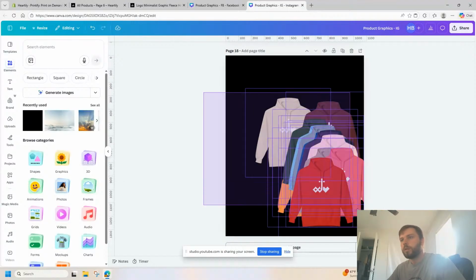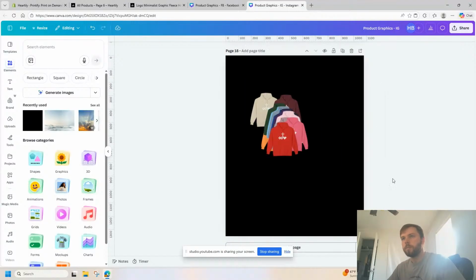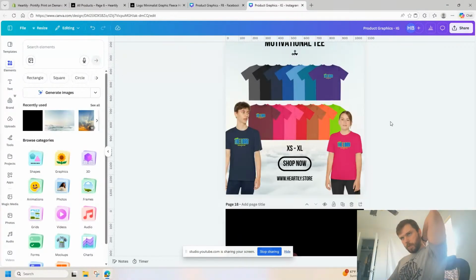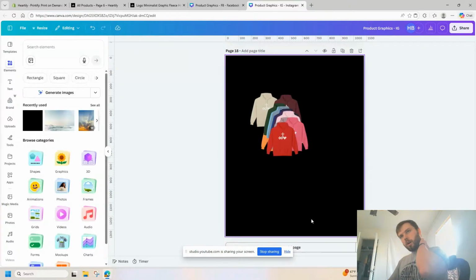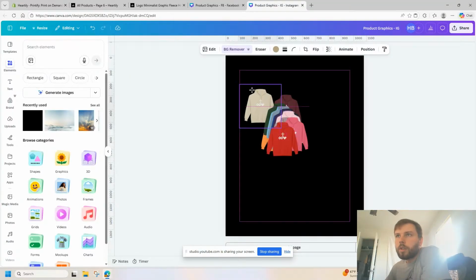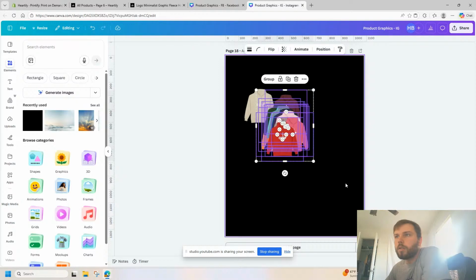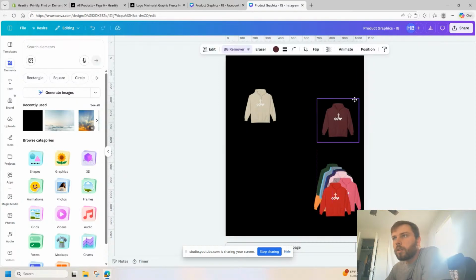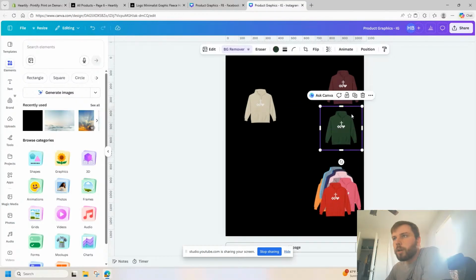All right. So let me make these all smaller. And how do I want to do this? I might do it vertically, like columns, and stack them. So let me do that. I need to see all my colors so I can line them all up correctly.